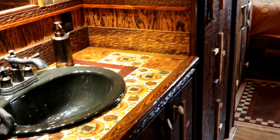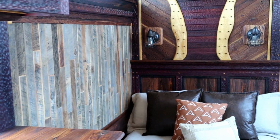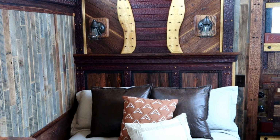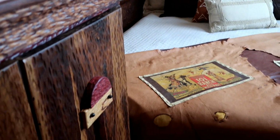Every detail in this house has been looked after. Every detail, every corner, every nook, every floor. It's just amazing the amount of work that goes into this. You'll find different levels of tiny houses. You'll find them kind of basic and bare, and then you'll find things like this that push the envelope of creativity for people that are living in a smaller space.